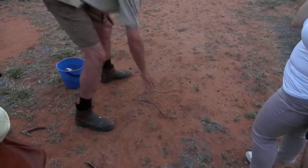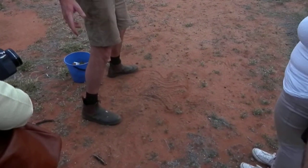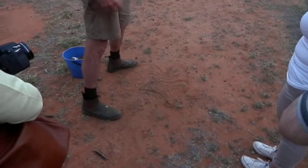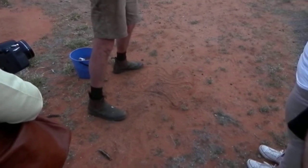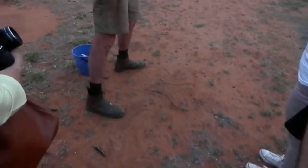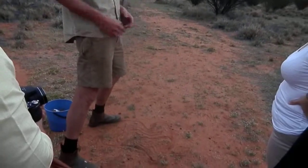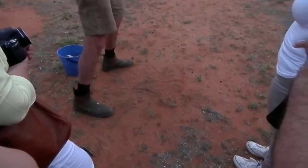Wherever you go inside the fence you see kangaroos — the Blue Mountains, golf courses, picnic grounds, they're everywhere. If you're a farmer with a thousand sheep and ten thousand kangaroos, they come out of the forest at night, jump or slip under your fence, and eat half a kilo of grass each per night. Ten thousand kangaroos equals five tons of grass a night that you're losing to an animal you get nothing from. So you call in a professional shooter, he removes the ten thousand, and you can profit again — that's how it works.